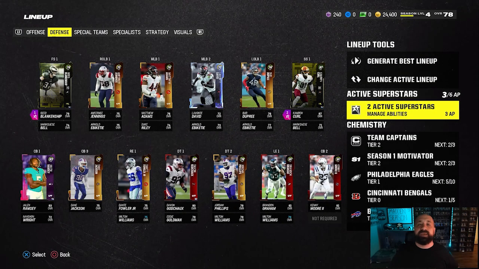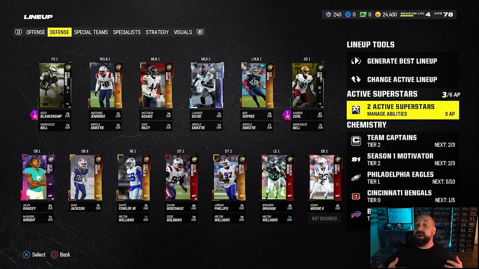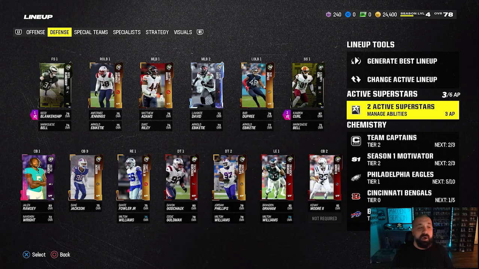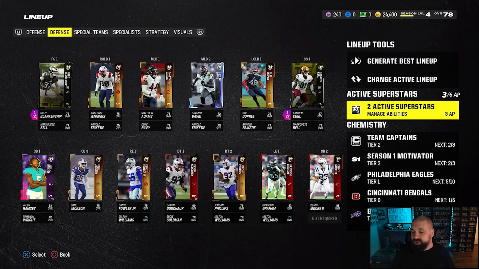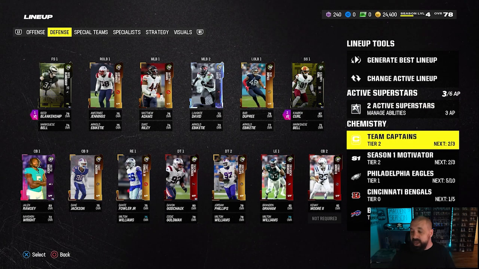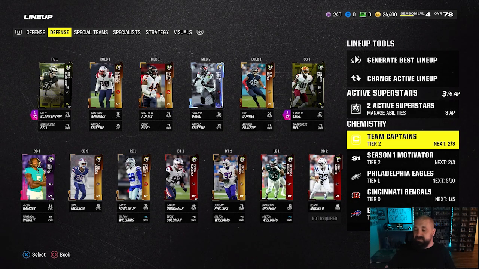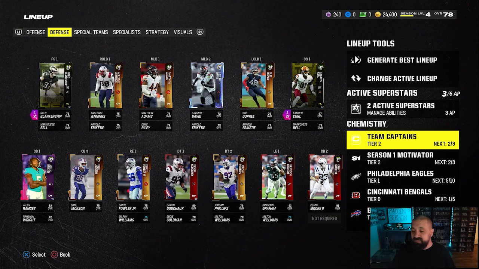Another way to make your players better is team chemistries, and you'll probably hear a lot of talk about theme teams. This is a way to make your players faster and generally better. Within this same lineup screen, under the active superstar section, if you use your D-pad and go down, you're going to see all of these various chemistries. There's ones for team captains, and there's one for your season 1 motivator players that you receive from the season 1 field pass.